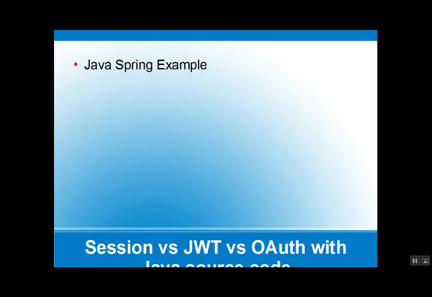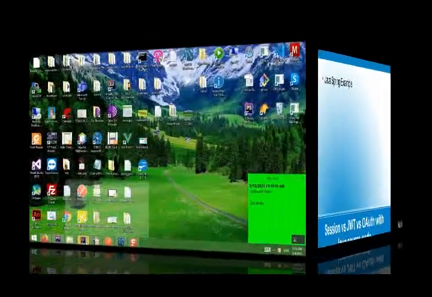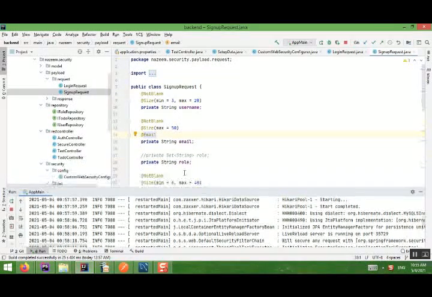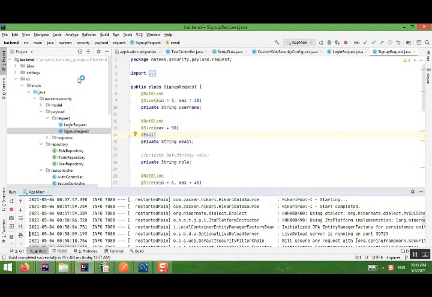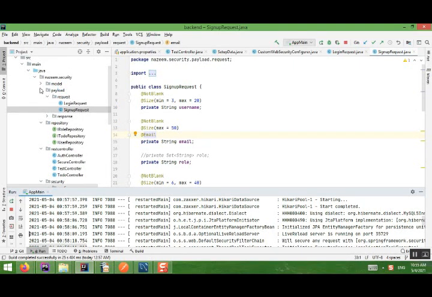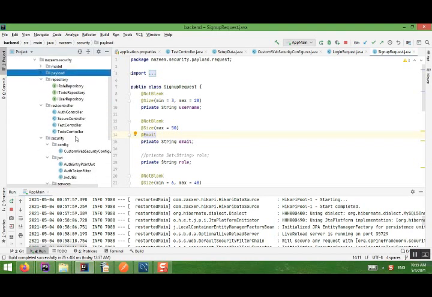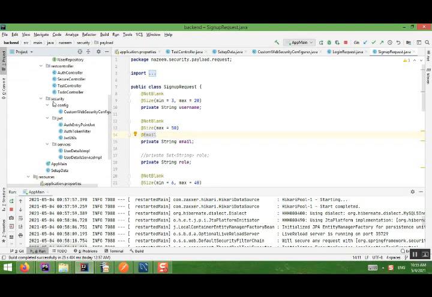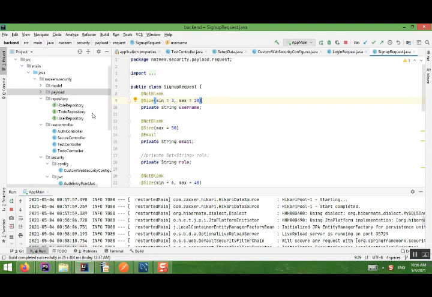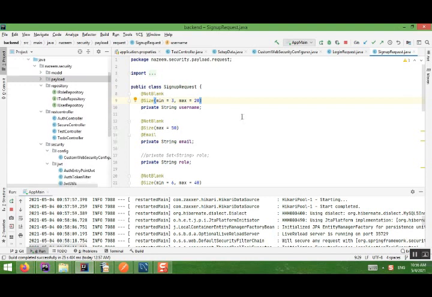Now we will be in the second part, where we will look at the example. Hello, in the second part, this is an example which was built on Spring Boot. In this example we have some model, payload, repository, REST controller, and then security features. First take a look at how the example is working, then I will explain how it works, and then we'll share the source code, right?